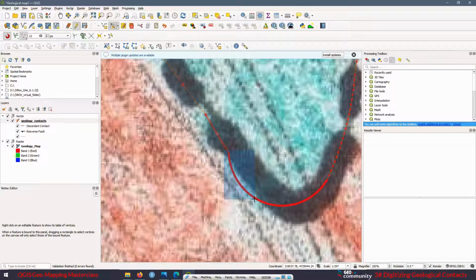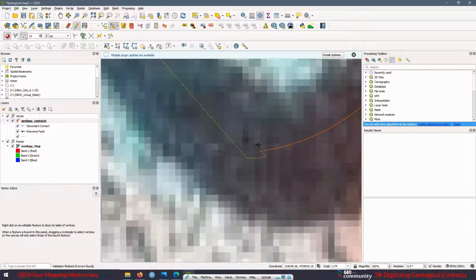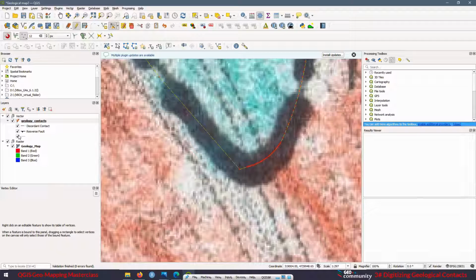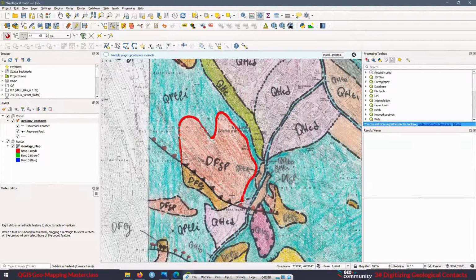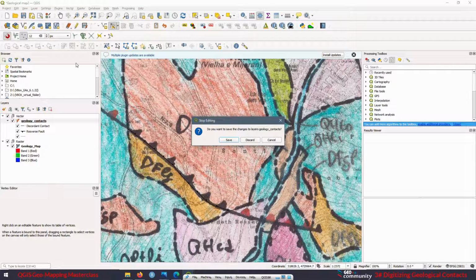We didn't make a very nice digitation in this case, right? But I did something very fast. Then you can take more time to do things better. Okay, that's up to you. And then I'm going to leave this one like that. I know it's not the best, but I don't want to spend too much time doing the digitation of the things. Then we can save again the things that we are doing.